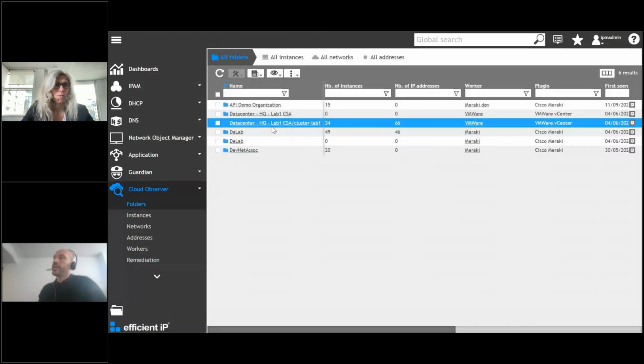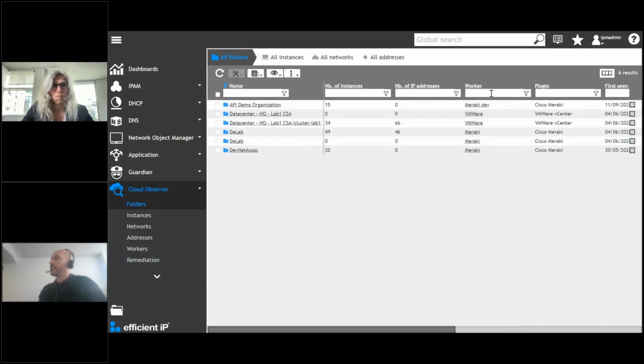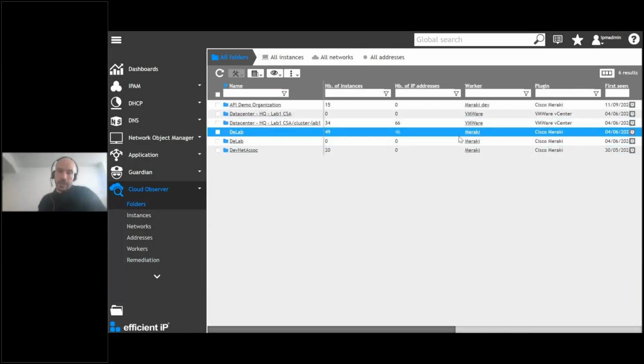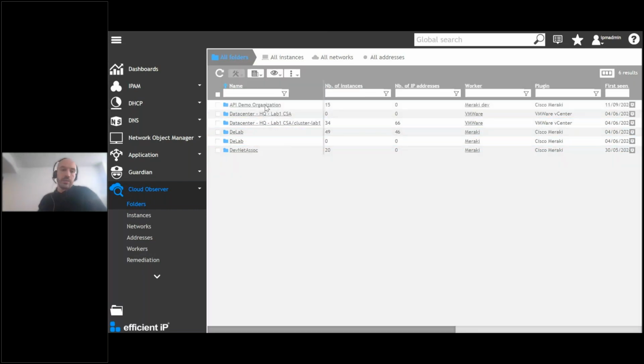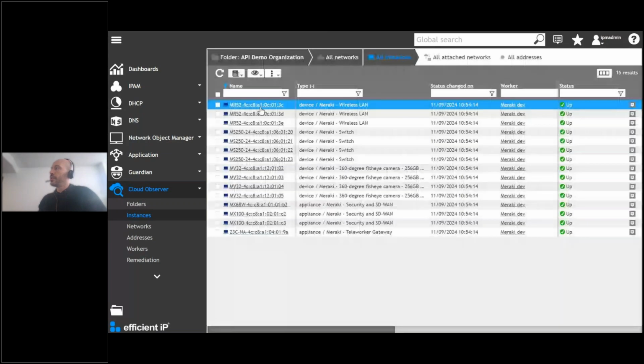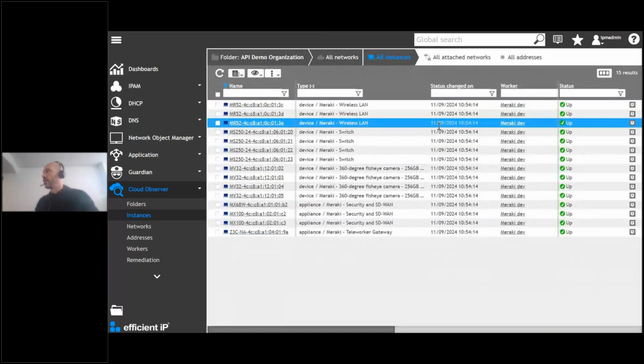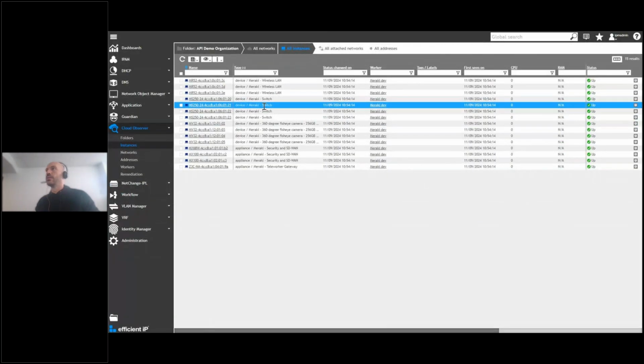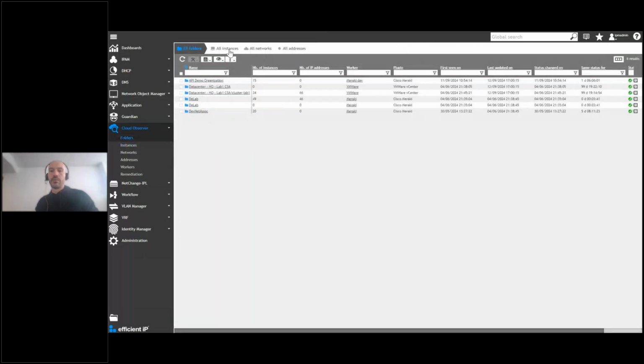So I will begin with Cloud Observer. With Cloud Observer, one of the new features is Meraki. With Meraki, you will be able to discover devices and connected clients. Let me just filter here on all the instances.